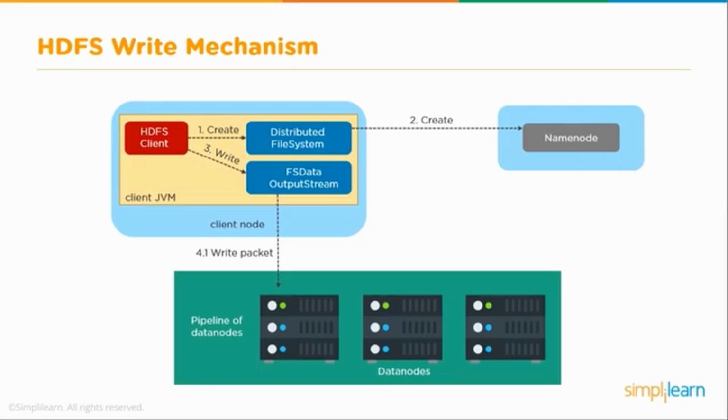But then the water getting filled into the second bucket will not wait for the first bucket to be completely filled. So as the data starts coming into the first data node, it would have already triggered an event to the other data node, and the second data node would have triggered an event to the third data node. We are assuming here replication is 3, and then replication will happen sequentially.